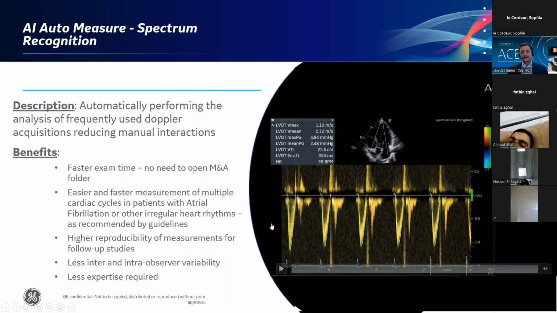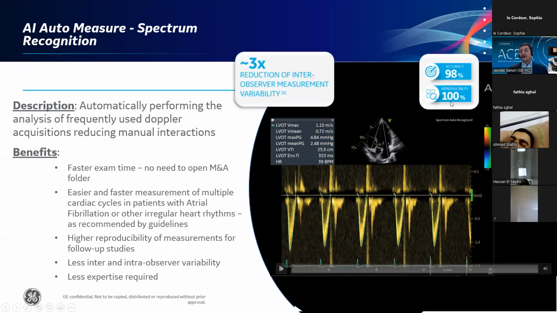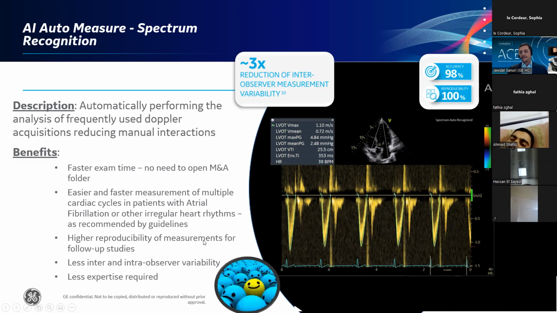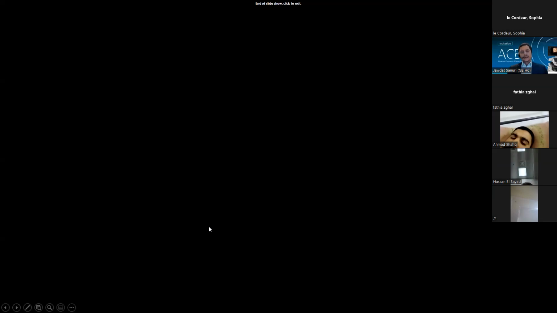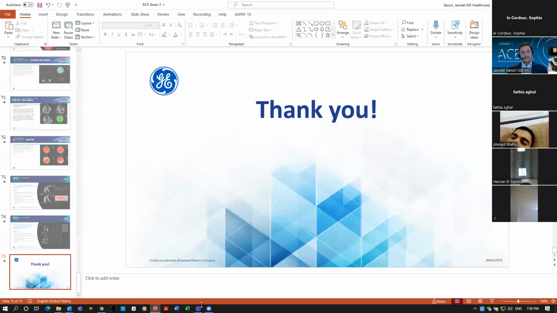and the ejection time. 98% accurate, 100% reproducible, 3 times less interoperator variability, 93% reduction in the time it takes to make such measurements in Doppler. So imagine each Doppler measurement, you'll have a 93% reduction in time. Again, AI is really, and of course, the same thing for strain. If you're doing AFI, AI will also select the views and do the region of interest automatically without the need to do anything manually, as you will see in the real-time examples when we go to the hands-on.